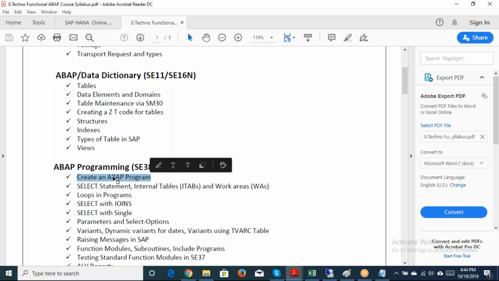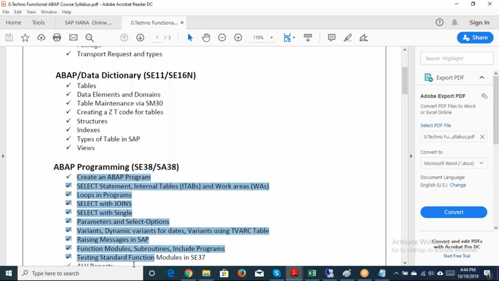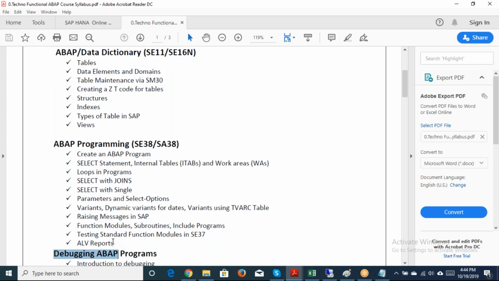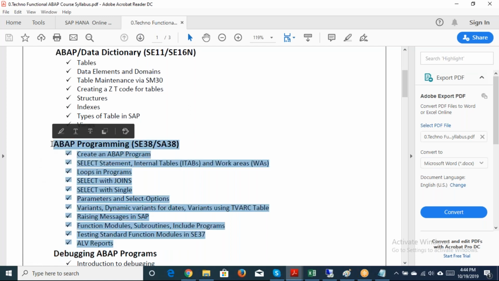By the time we finish the second topic, we will have almost 7 or 8 programs. Each program I will debug and show you. So anybody who is very interested to learn debugging, this is where you have to focus more.